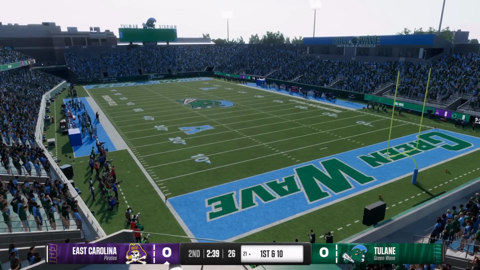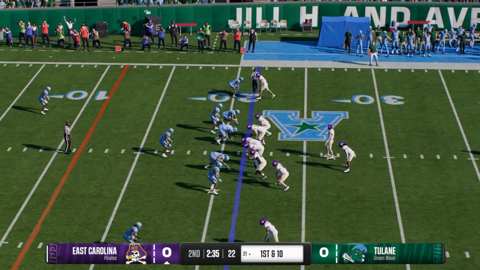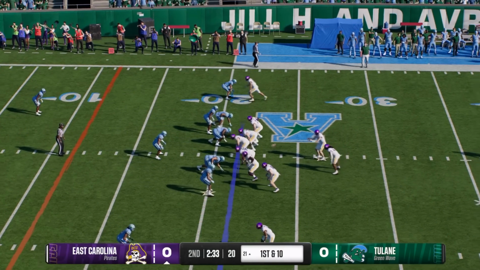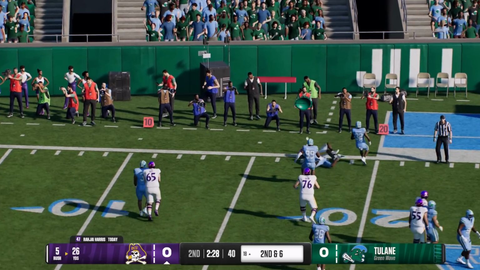Now, once all that's done, you're ready to submit and publish the team. Hit the submit button, and this will take you to the preview screen where an overview is presented for approval. After you review your uniforms and team data, you will publish the team that you can jump over to console and import into your college dynasties.